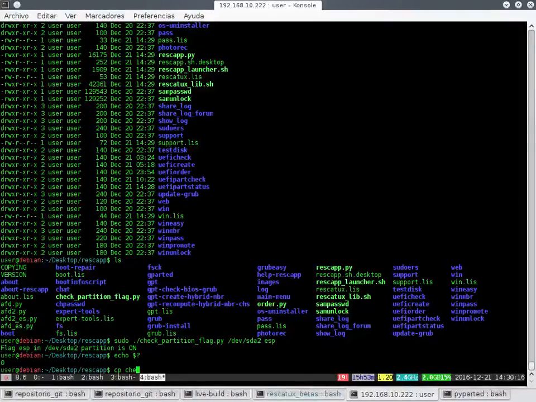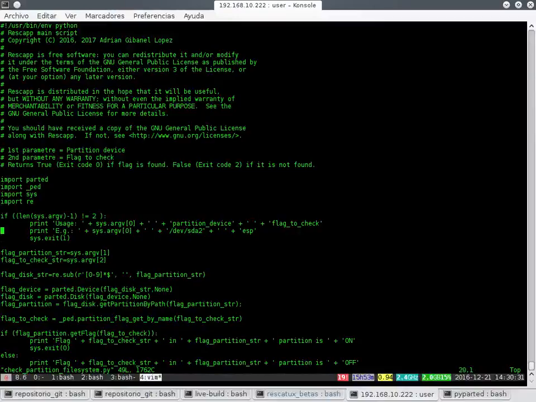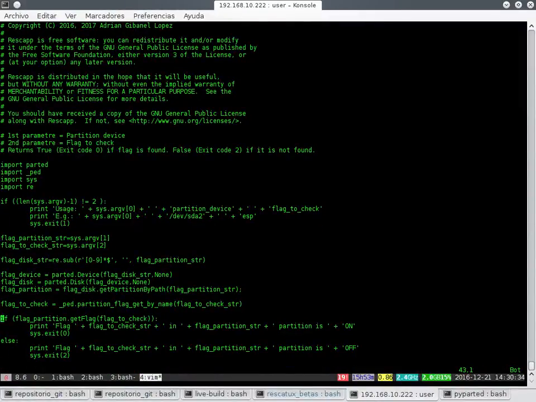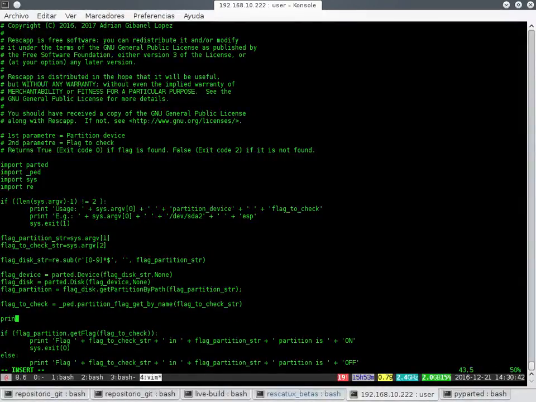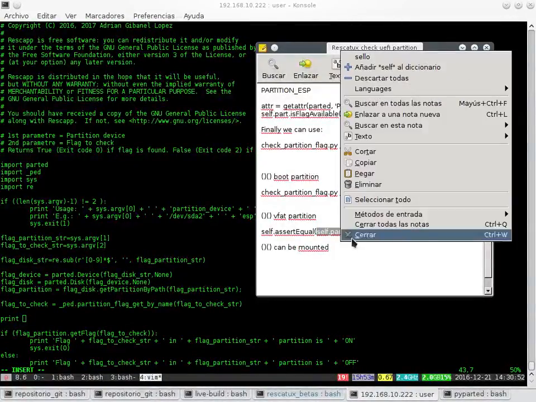So now I'm going to do a quick test, and it's a file system. Okay, so check partition file system. So what's the test? The test should be the same one. So the test is just do a print here, and let's see what check UEFI partition, let's see what the hell does this return.